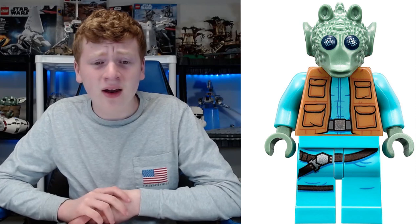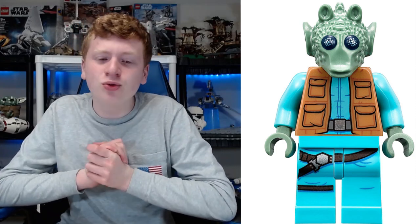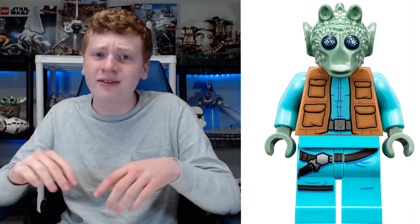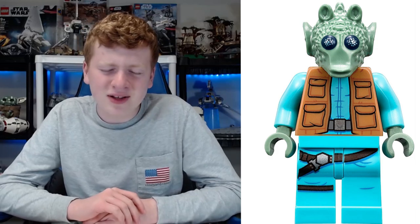At number seven, we have the 2014 style Greedo. I'm not sure if this one's any different from the one that came in the most recent cantina, but I sure do like it. He comes with nice neon blue type colors, a nice belt printing, and his belt is printed on his legs. He has a nice orange jacket. I wish he had arm printing — there was an older version that had arm printing I was considering — but I like to have the most modern and best looking figures, and I think this overall looked better. The head mold is fantastic; I believe it was modified from the original version, but it looks super cool. Poor Greedo, he got fried. Now let's move into number six.